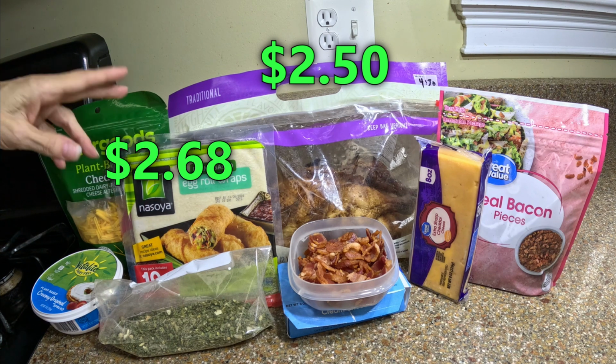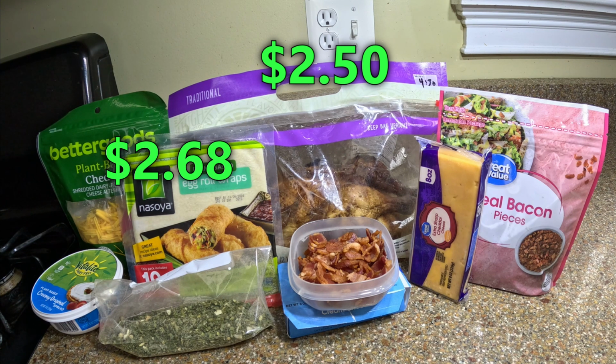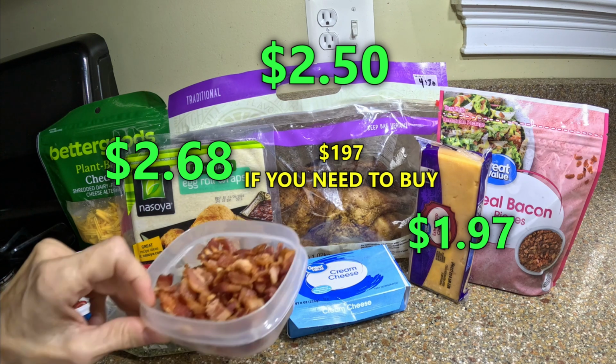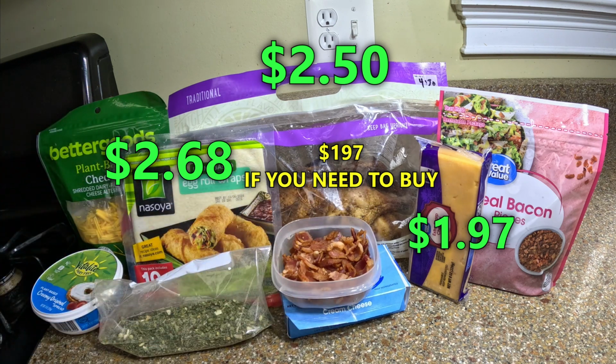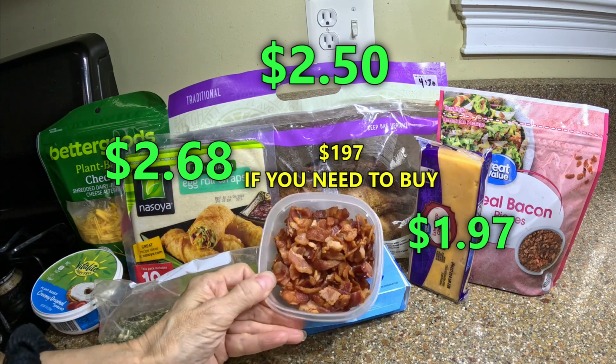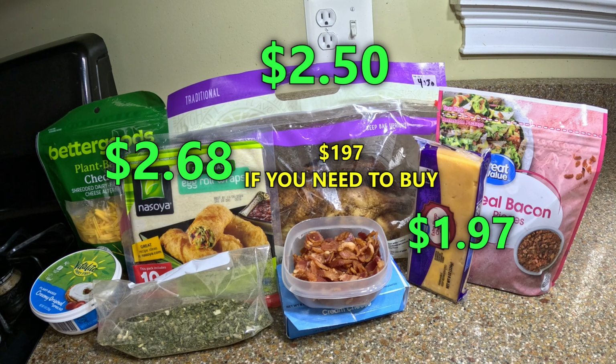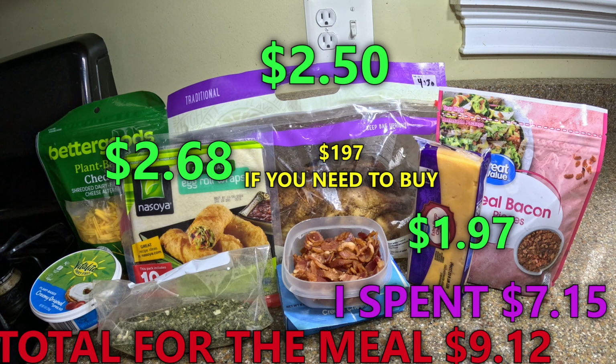I had to buy the egg rolls. I'll put the price up because I don't remember how much that is. And I had to buy the cheese. Everything else I already had on hand. The cream cheese is half of something we were already using. The bacon is from breakfast yesterday. If a recipe calls for bacon, I don't necessarily run out and buy an $8 pack of bacon. I always have bacon bits in the house, and a lot of times you can cheaply swap that out.